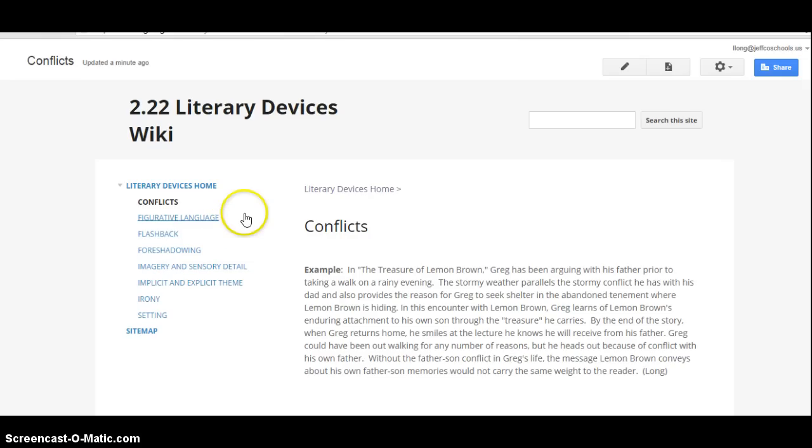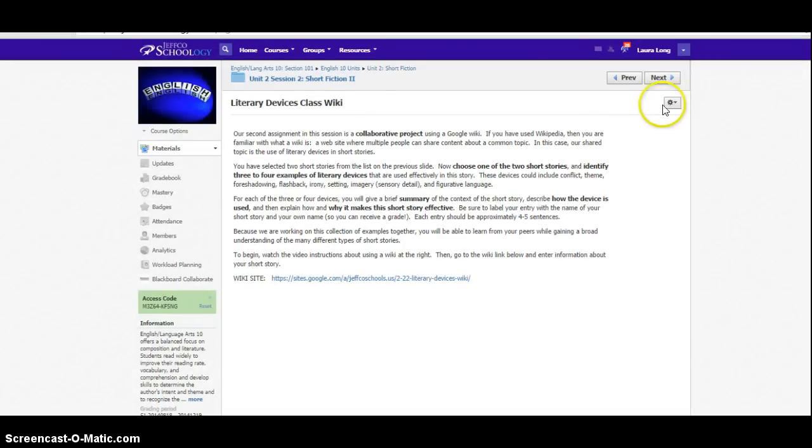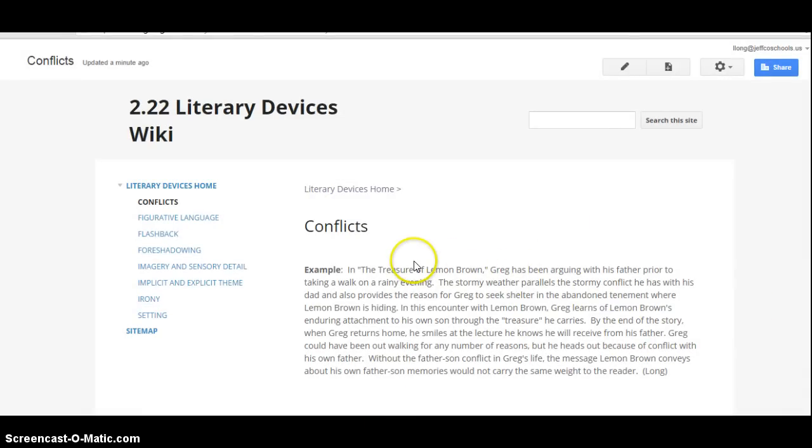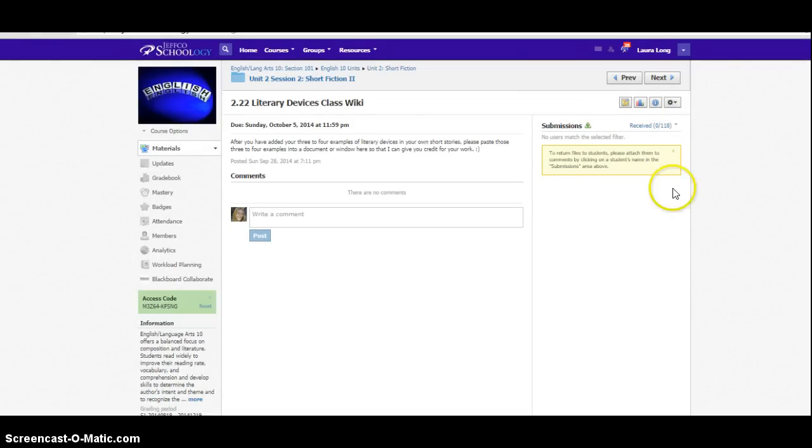When you're done, you will have a good collection of all these different examples, so that if you need to understand foreshadowing or flashback better, you can use some of the peer-created text to do that. For the purposes of a grade and getting you the points that you deserve for the work you're putting in here, you will need to come back to Schoology, and just like a regular assignment, you will be submitting the text that you had created for the wiki in this Dropbox. You'll copy what you had written over here, and maybe you want to put it in a Word document first, but you'll copy that into a document, and then you will upload it here.